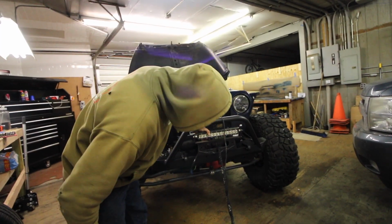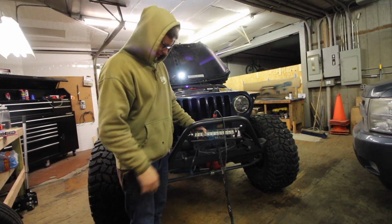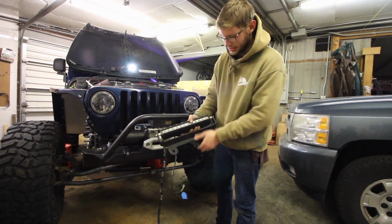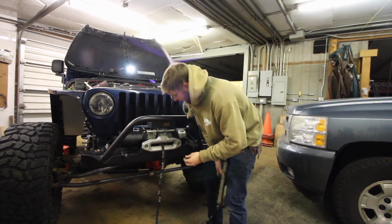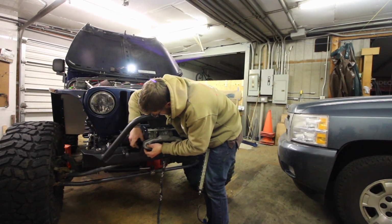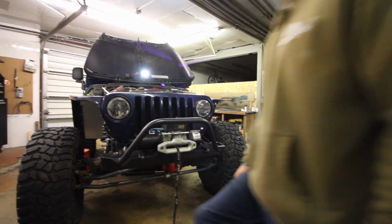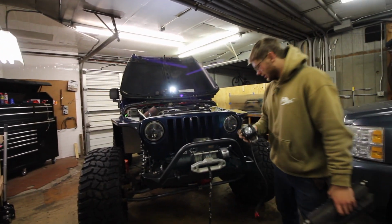There's like too much going on. Maybe if I got like a real nice light bar, like an actual rigid one, and not this crap. So I'm not sure if I like the light bar on there or not. I personally think it's too busy, and there might be a way to make this a more sleek design by trimming it and moving the bar down closer to here. I think for now, since I'm not gonna hook the light bar up right away anyway, I also don't need the light bar. I think I'm gonna go with that right there. I think it's a lot cleaner of a look, and then I'm still going to put these rigid pods on there somewhere.